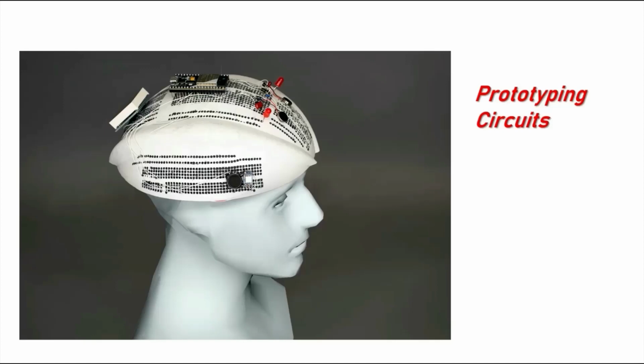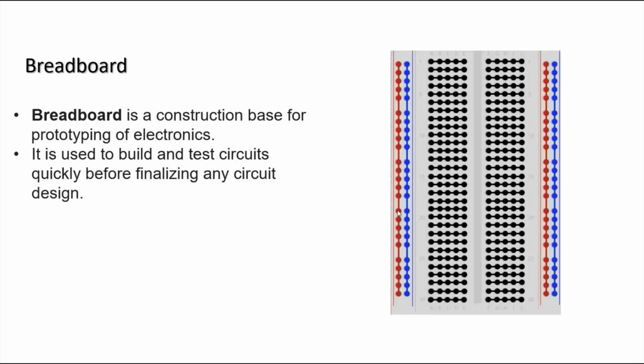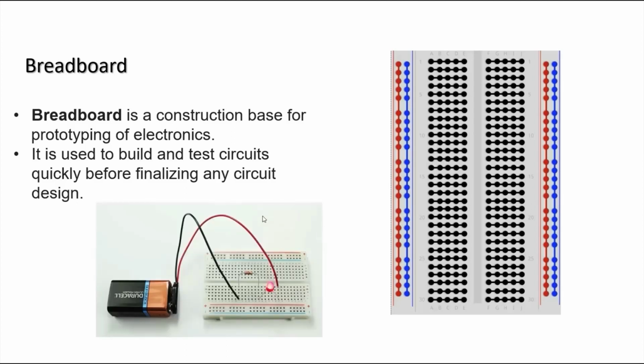Now we have to make a circuit. Before that we should prototype and test it. Breadboards, dot boards and PCBs are used for it. First one is breadboard. There are a lot of holes drilled in it. These two are vertically connected and these 5 holes are horizontally connected, and there is no interconnection between this half and this half. By knowing these interconnections, we can make so many circuits. This is an example of simple LED circuit, and soldering is not required in breadboard.